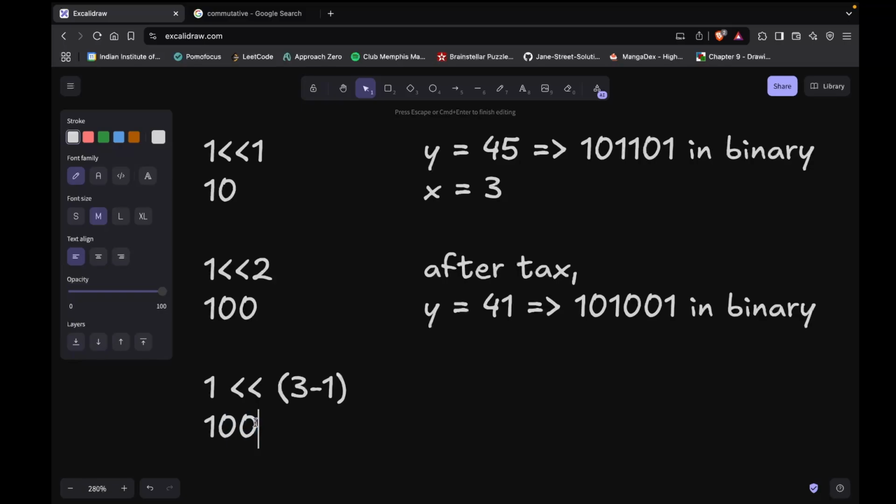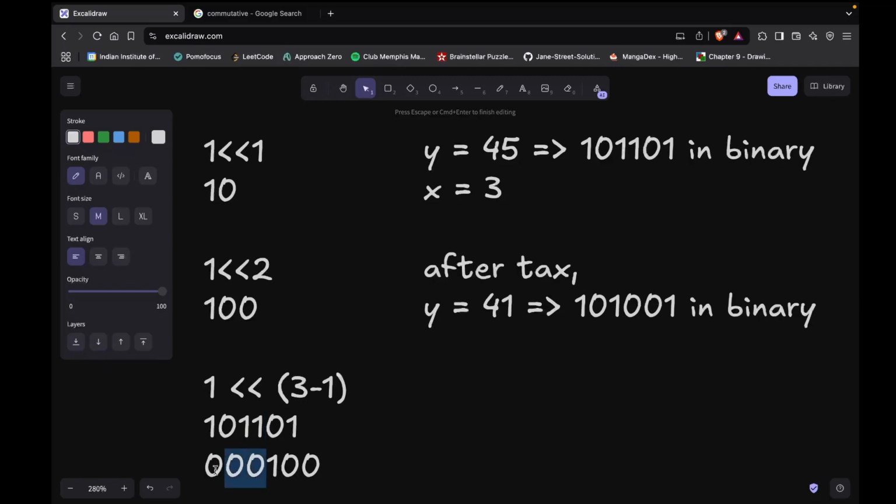Okay, what do you do with this number? So you have 1 0 1 1 0 1, and you have 1 0 0. You have to check the third bit, right? This particular bit.